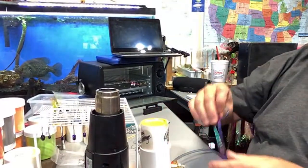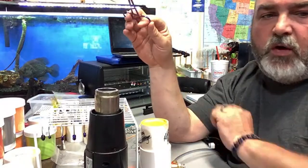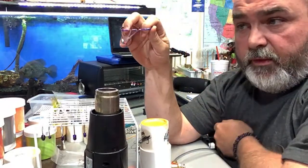But anyway, that's kind of some of my process. Powder paint my jig heads. The orange I had quite a bit of problems with when I first started with it. But since I started using the fluid bed, I don't have any problem at all with the orange anymore.